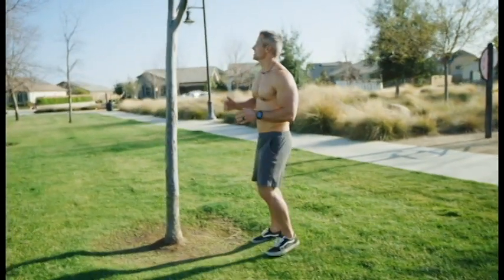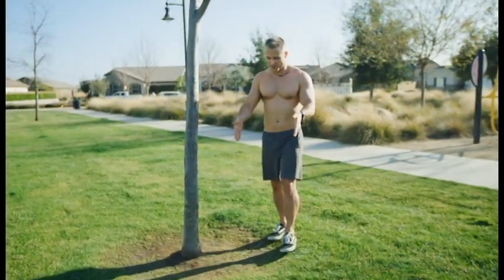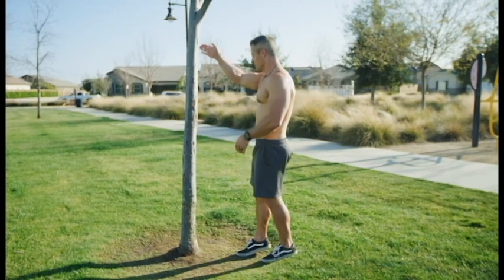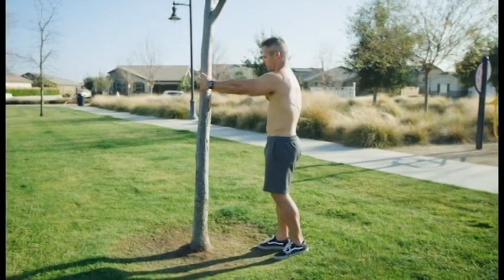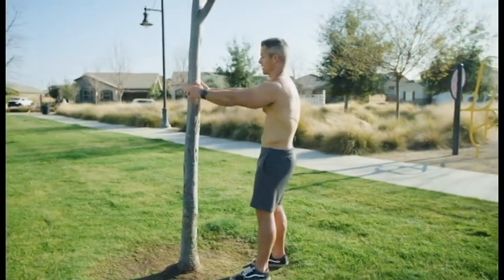If I was at home doing this, and this was a door frame, you would step into the doorway and then turn facing the door frame. You'd reach out and grab the molding around the door frame like this. Here, obviously I'm grabbing a tree.